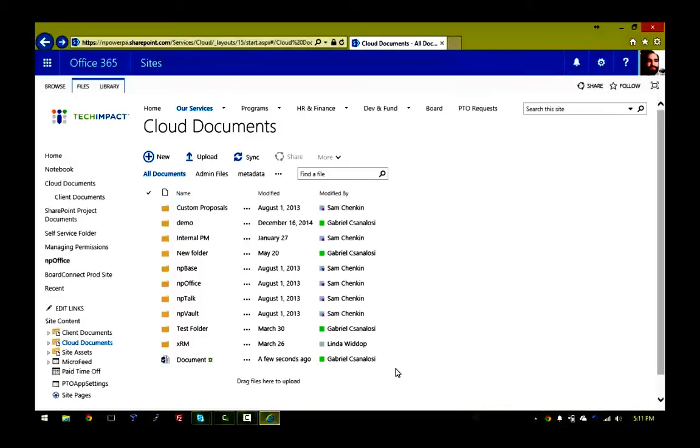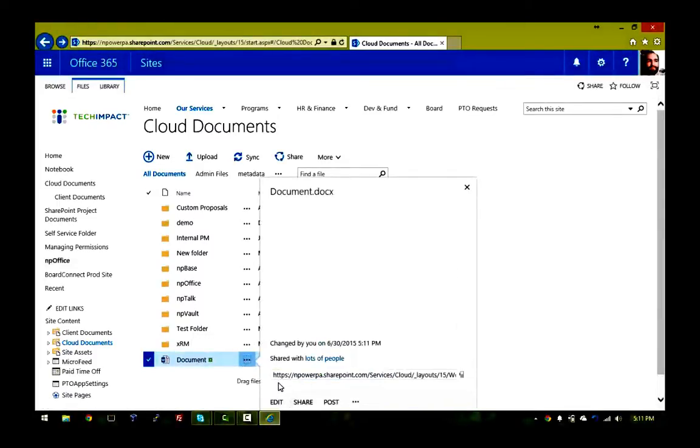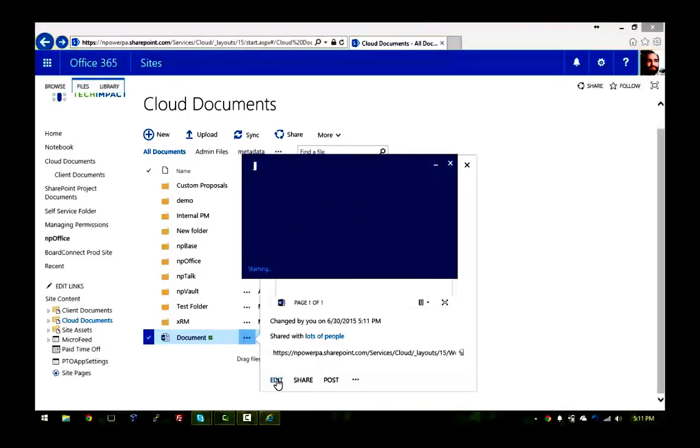So the first mode of interacting with files would be browsing for the file through the web and handing it off to your locally running Word, whether it's through previewing the document first and opening it locally, or bypassing it and going directly to your locally running program. So this is the first mode, finding the file in the web and then handing it off to your locally running programs.